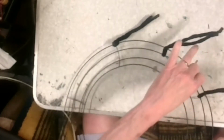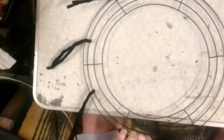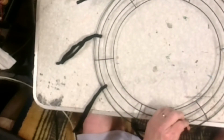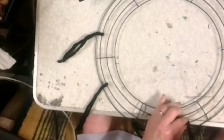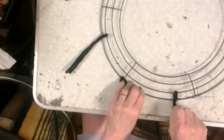But, like I said, this can be used on any frame that doesn't have ties. A lot of people don't use wire forms. I prefer them myself. But, I mean, it's just a preference, really. But because this kit came with three mesh, she sent out the Dollar Tree frames for you to put the pipe cleaners on. And the reason I turn the frame and hold the pipe cleaner is because you get a tighter fit. And you don't get much movement.